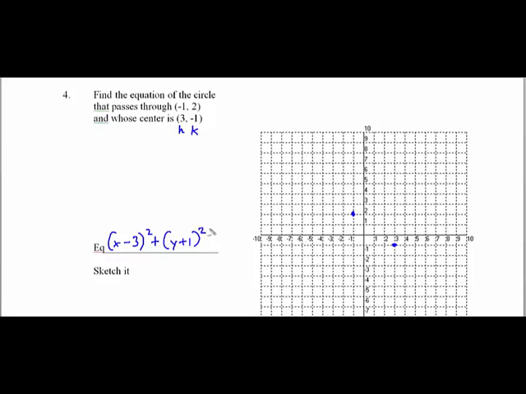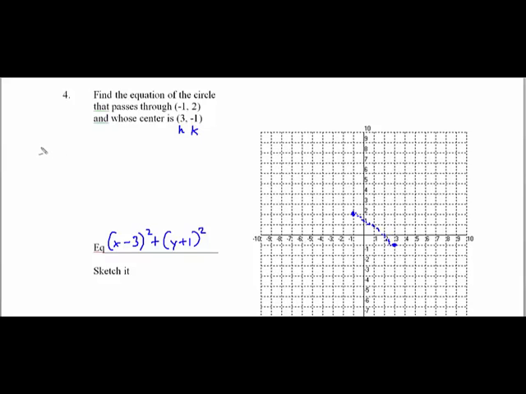But what I don't know is my radius. I do know that this is a distance from that point to that point, but I need to find my distance as the radius right here. Now, if these dots were right above each other, below each other, or side to side, this would be really easy to measure. But since this is a hypotenuse or a diagonal, what I'm going to use is the distance formula.